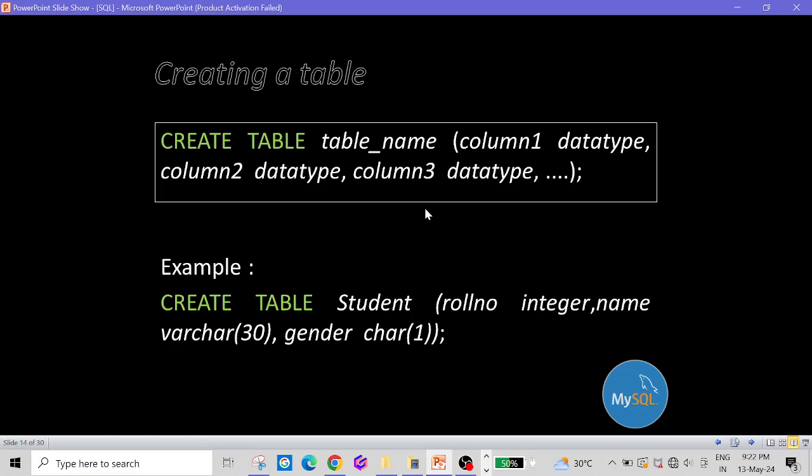So 1 is the fixed size. So for gender we can give the values like M, F, isn't it? Then after that close the bracket, the main bracket also, and then put semicolon. So this is the query for creating the student table.